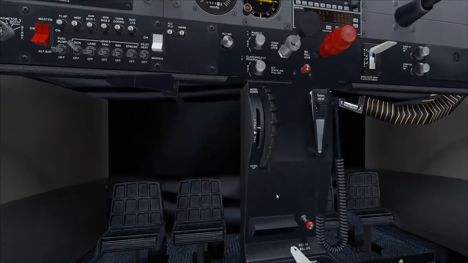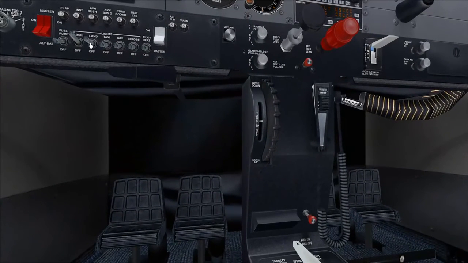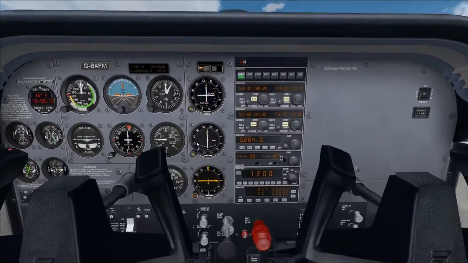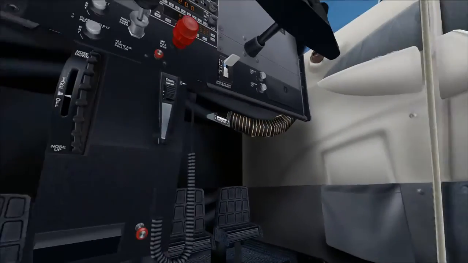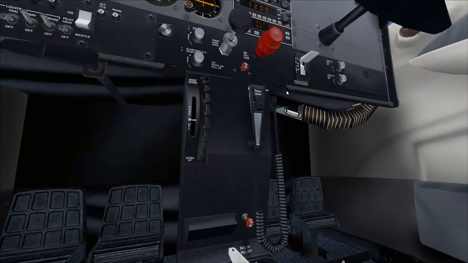We'll set our lights as well. So we want landing lights on, nav lights and strobe lights on. And we need to set our trim to take off. Now you can hold down your trim button. As you can see, I'm not doing anything with the mouse, I'm just moving my trim button. And we've set it to take off trim. And I suppose the final thing to do now would be to set wing flaps to their first stage. So let's just press F7 on your keyboard once.